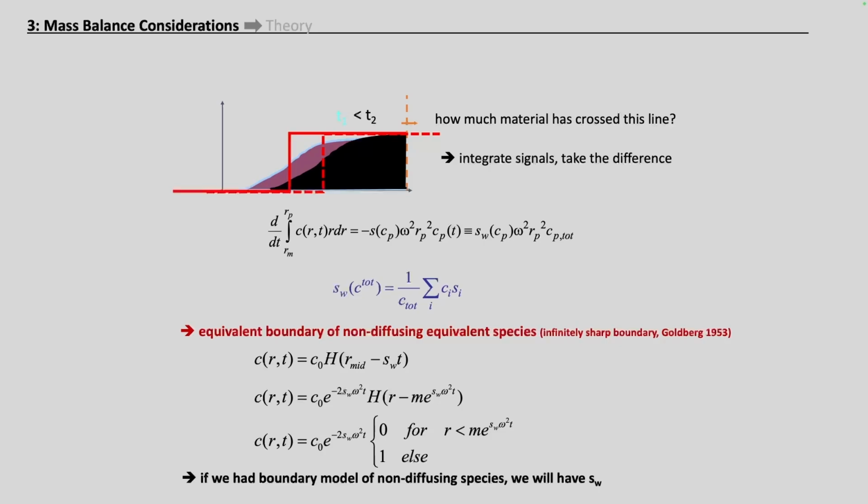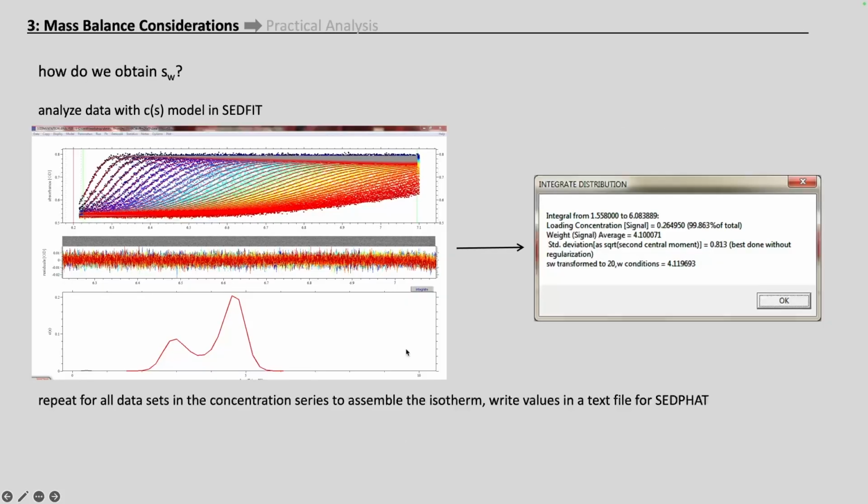And to achieve that, they applied a transformation from space to a velocity axis and took the limit of infinite time. I will come back to that later. Also, in the context of weight average S values, Robert Goldberg introduced the concept of an infinitely sharp boundary already in 1953. Clearly, if the sharp boundary preserves the total areas under the curves, they will produce the same S value. Nowadays, we can express sedimentation of non-diffusing particles easily with the help of the Heaviside step function, but that wasn't available at that time.